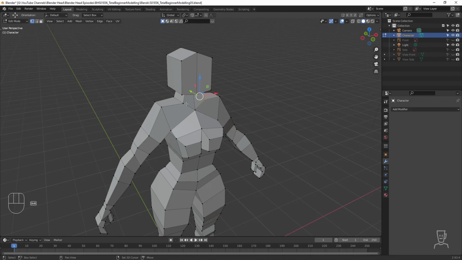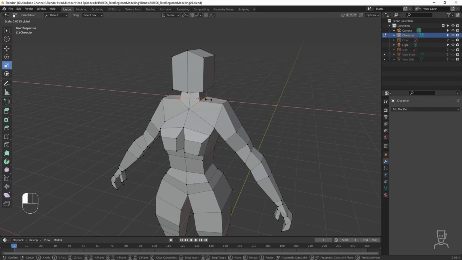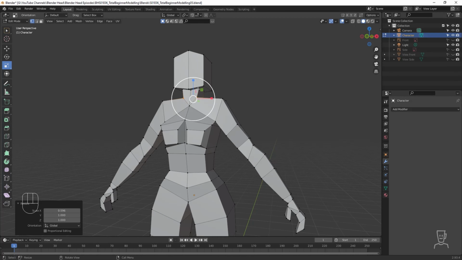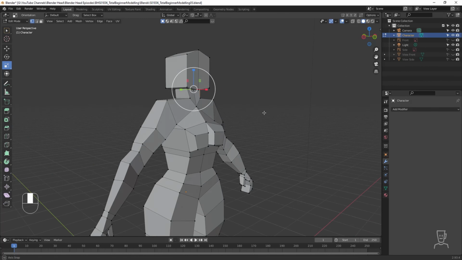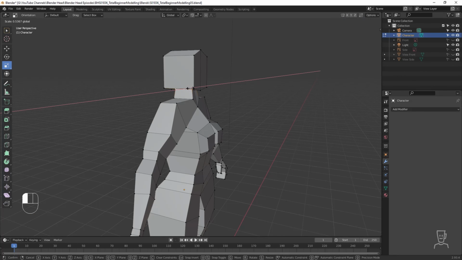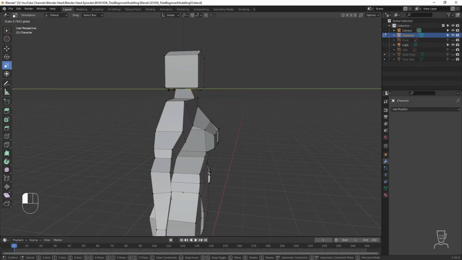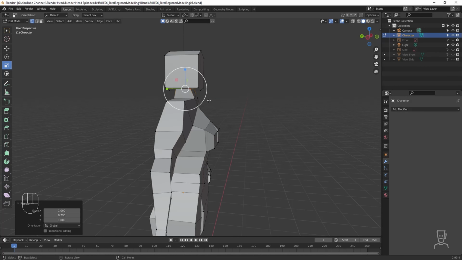I forgot that I got rid of that mirror modifier. I'm just going to have to grab both sides here at the same time. Let's bring back my tools here by hitting T. I'm just going to scale on this axis here, like so. Tighten these up here. Oh, not what I wanted to do. There we go.